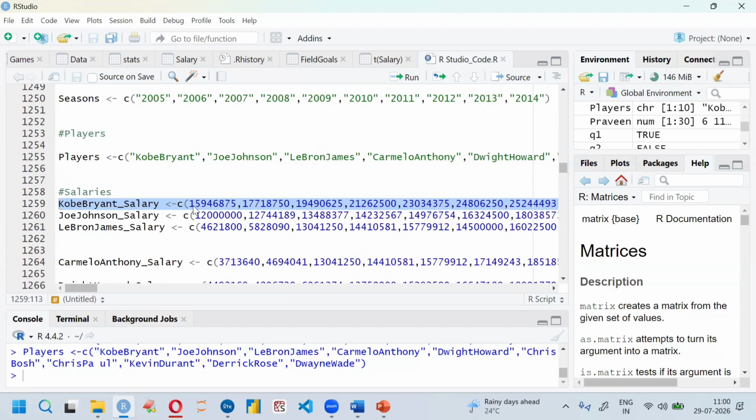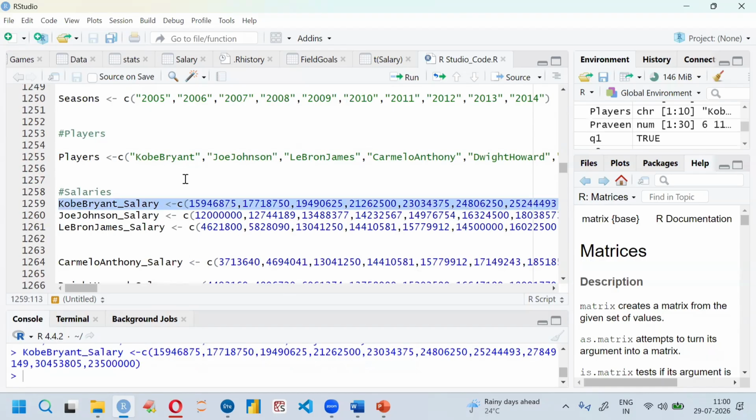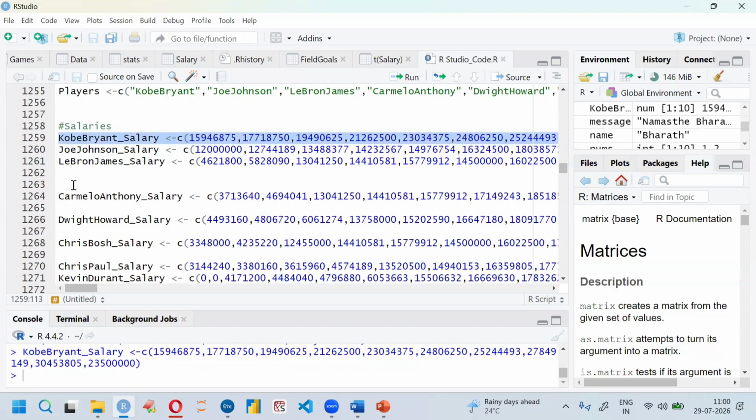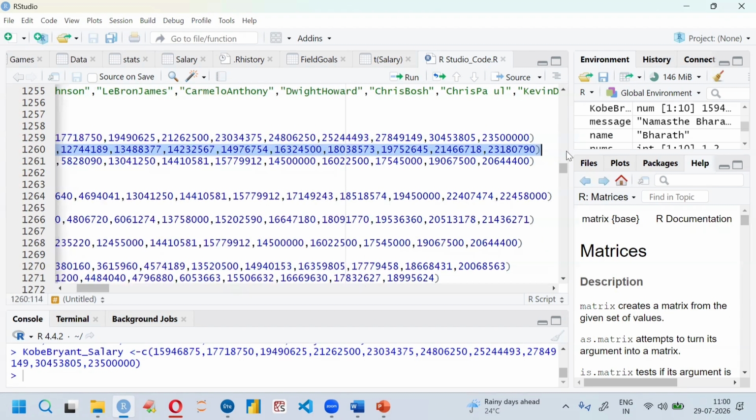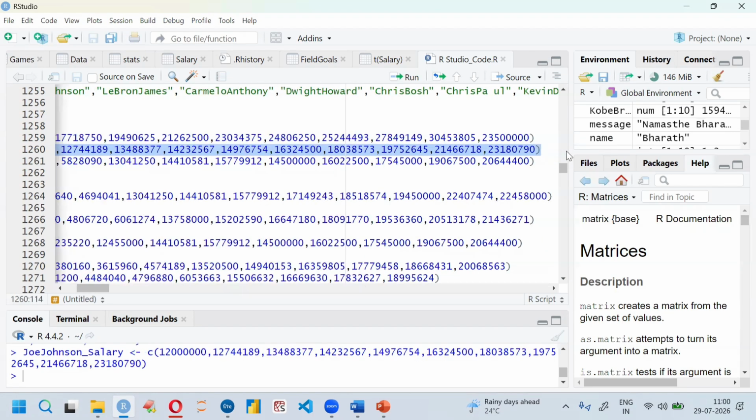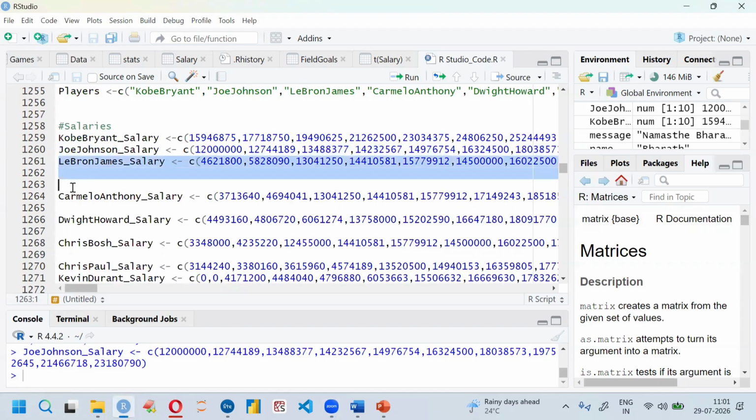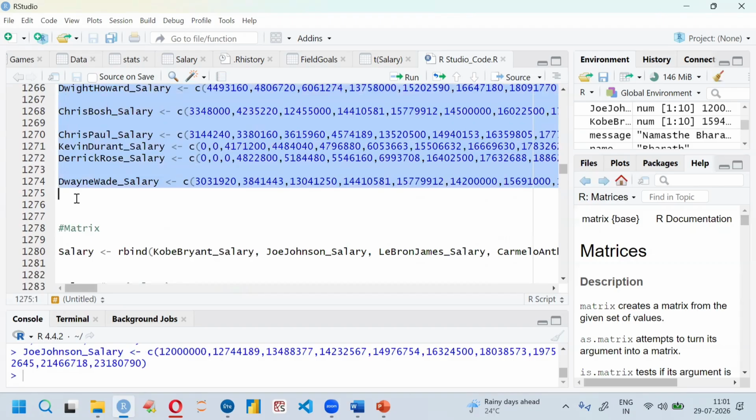This is a vector. I'm making it into a vector and running that. Similarly, for Joe Johnson also, I am making the yearly salary a vector and running that one. Next, similarly, let us do it for LeBron James and the other people also. Okay, run it.